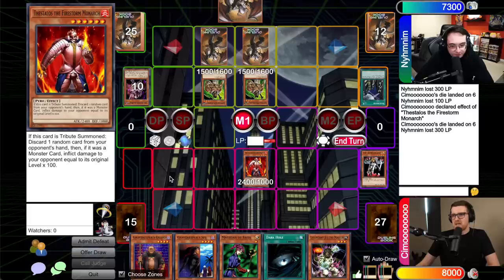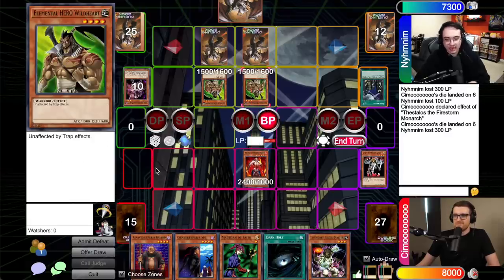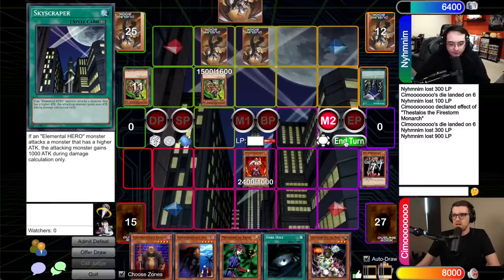So the only problem here is that now your Wild Hearts can actually clear me. But to be fair, I'm going to have to start clearing these things at some point anyway. So we'll just try to hit in. I'll let you clear one of them. That's fine. So you'll take 9, and then second main, I'm just going to pass to you. Go ahead.